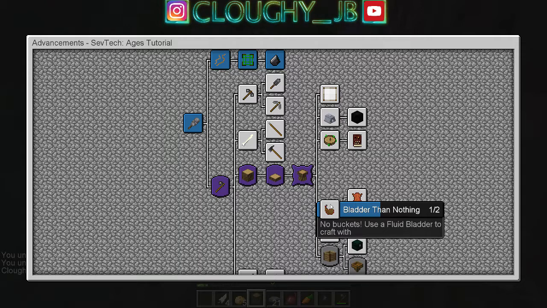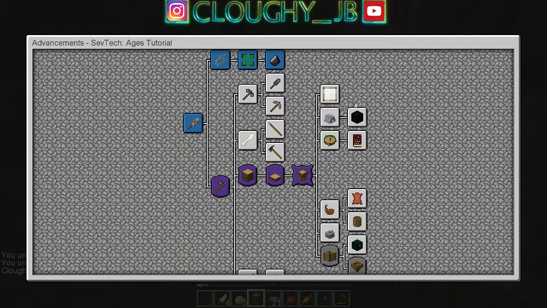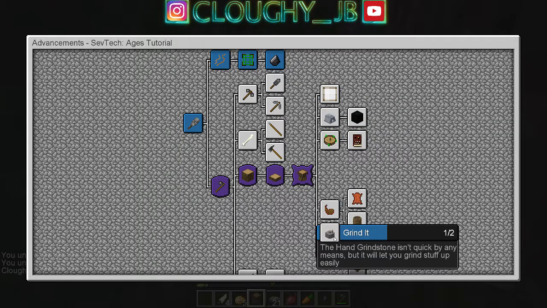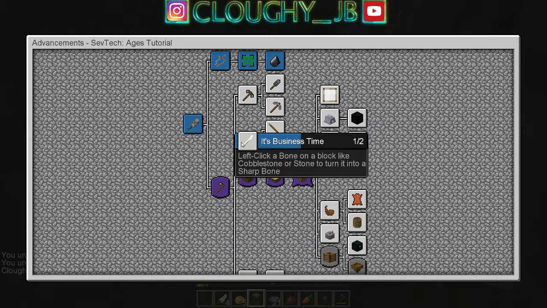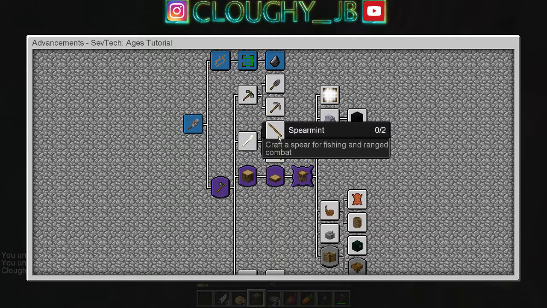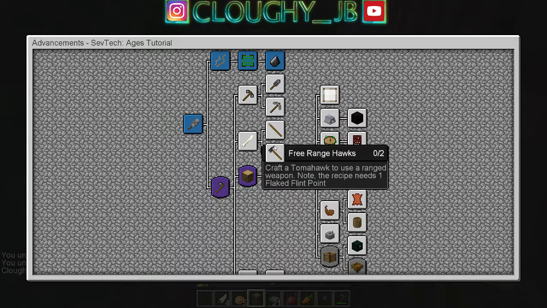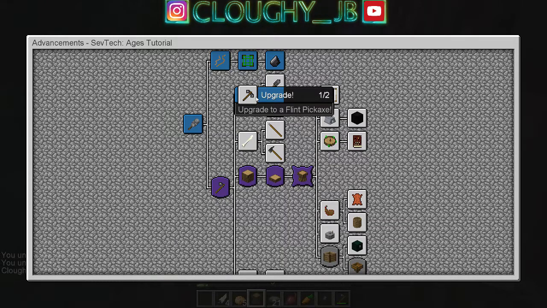No buckets, use a fluid bladder to craft. Where's... Dude, where's my biome? Cook it up. Oh, well, that's all great. What about that? It's business time. Left click a bone on a block like cobblestone or stone to turn it into sharp bone. And then you can make them out of that. And you can upgrade your flint pickaxe.